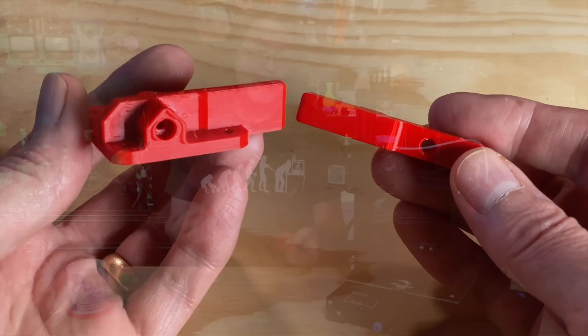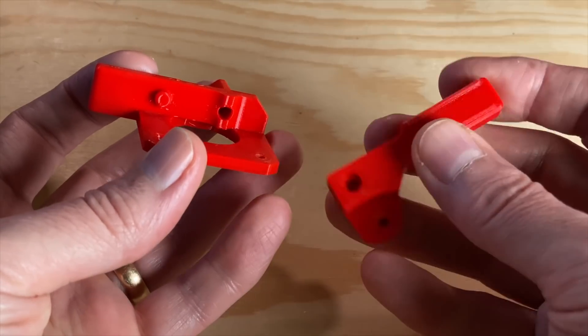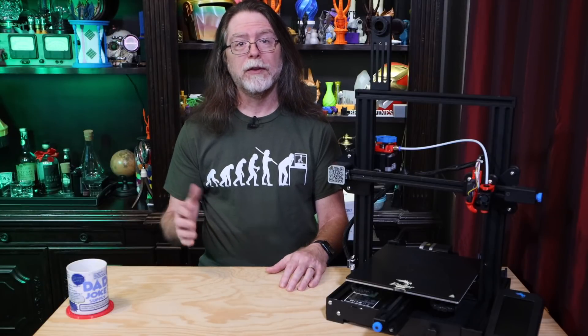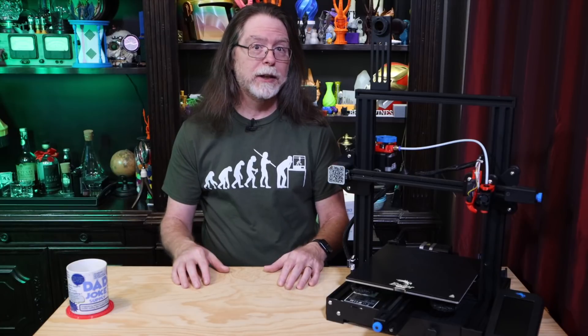If you want, you can keep using this extruder to see if it works well for you, or you can switch back to the stock extruder, keeping this one ready as your spare. I printed a second set of extruder parts using the printed extruder — those are the parts I showed in the time lapses of the prints. I've been using a printed extruder on another printer for a couple of months now, and it's been just fine. They work just as well as the stock ones, and they're cheap to replace. But if you find yourself wanting to move up to a metal extruder with dual filament drive gears, or something with a gear reduction drive to push filament harder, there's nothing wrong with spending the extra money and installing one of those instead. That's one of the neat things about 3D printing — you've got a lot of options to choose from.